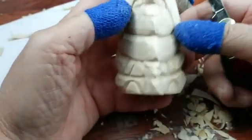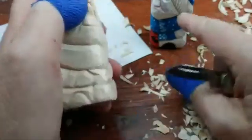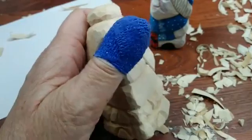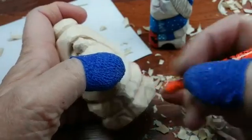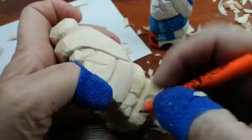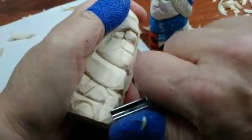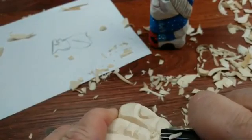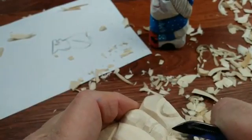Alright. So, the bird, there's not a whole lot to do with the bird other than texturing it. And I'll show you how I did it on here. I won't have time to do that, but right here on the bird, we're going to do a little separation from his back feathers to his breast feathers there. So we're just going to go straight across. Okay. And we're going to undercut that a little bit. This way. There we go.